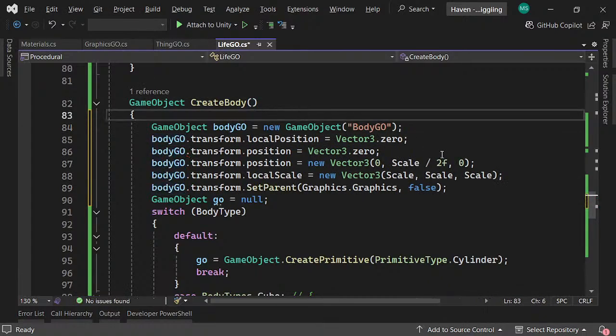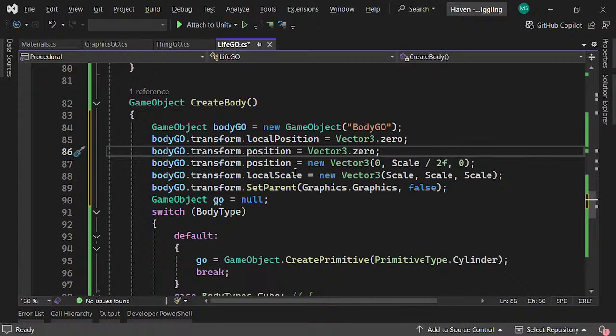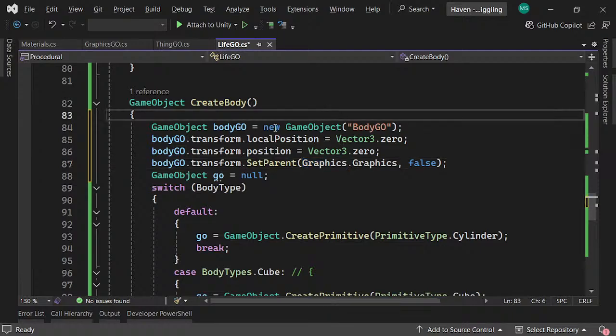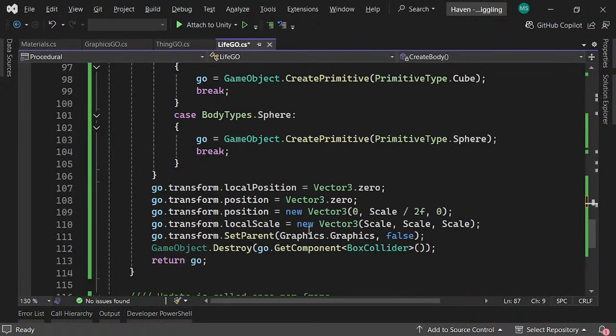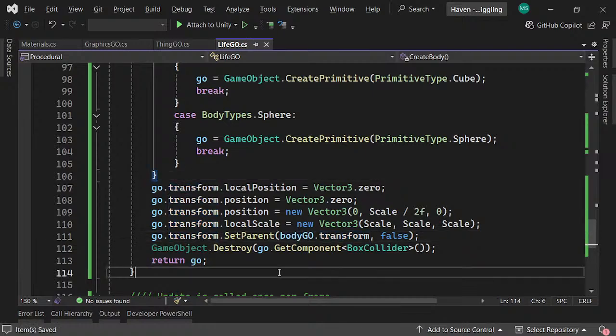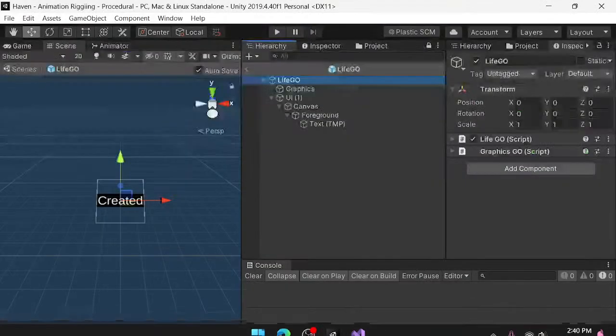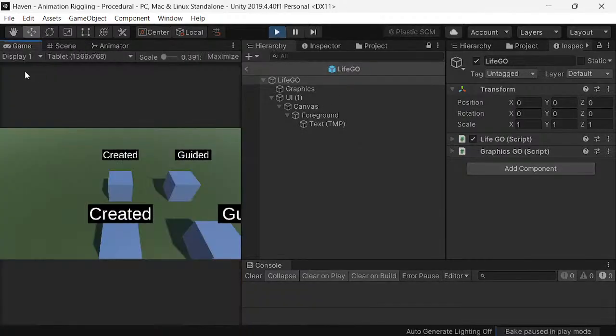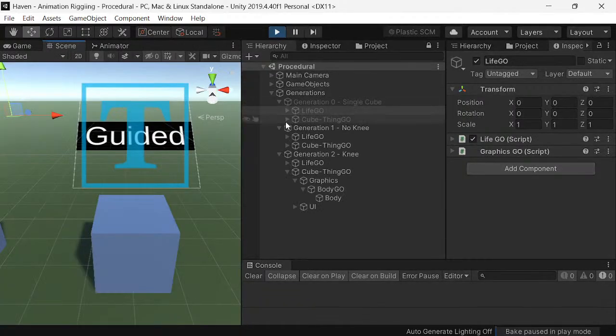Okay. And then this is, okay. So now I don't want the scale, and I don't think I have to worry about that. And I want this to be the graphics, and then I want this to be the body geo transform down to here. And that should allow me to be able to create those game objects much easier.